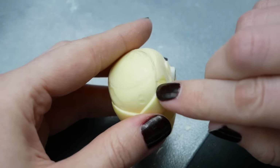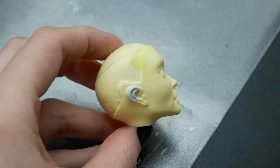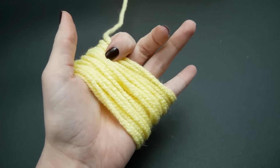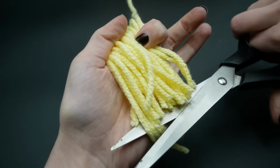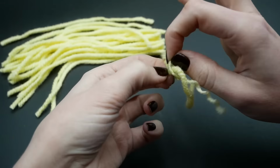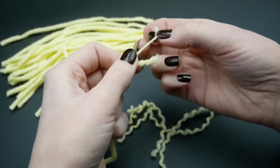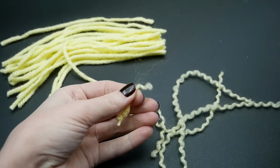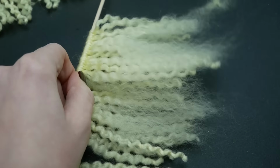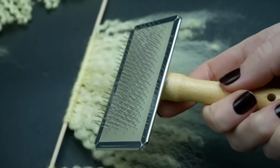I'm going to reroot the blonde part of his hair with yarn because I think yarn is the best choice for short hairstyles. Not just because it's soft and easy to style, but because acrylic fibers are much thinner, which makes the hair look fuller as well, so if we cut it short, we are less likely to see the scalp through it. Together with my customer, we chose this pastel yellow yarn because this color looks like it does in the anime, and it's also quite close to the actual blonde hair, so the character won't look too cartoonish.